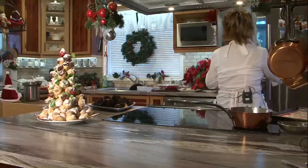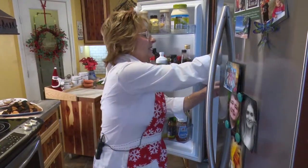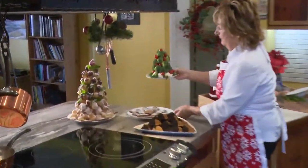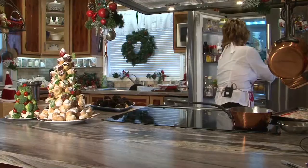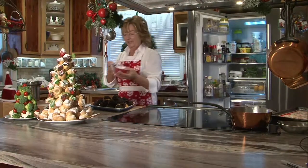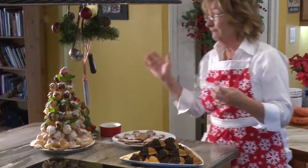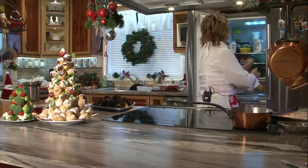I've got to go into the fridge because I didn't want that all sitting outside. The one thing that I did make that wasn't desserty was the little vegetable tree, so nobody can say there isn't something healthy. And I had a dip that went with that in a nice little red bowl because you want to keep things beautifully colorful. So even vegetables seem very appetizing, even when you see all the desserts.